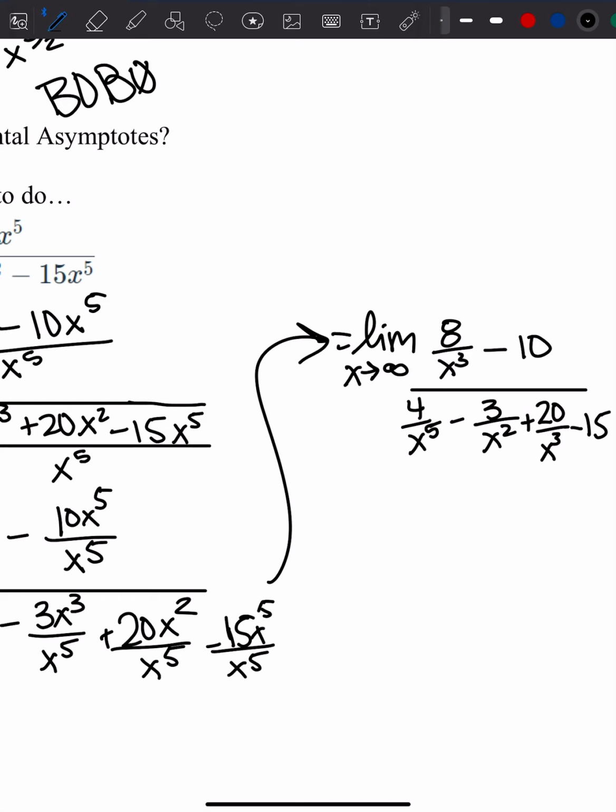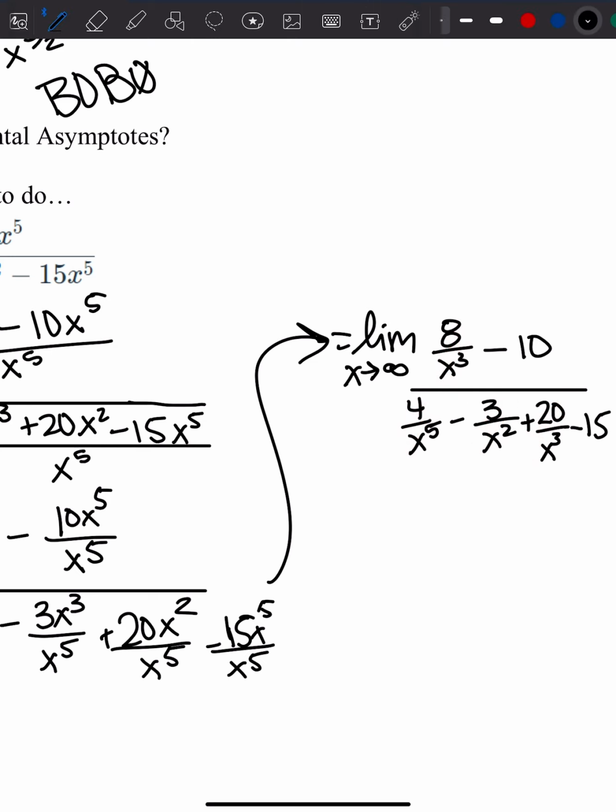So the thing is that when we look at it this way, every single one of these has an x in the denominator now that has a fraction, otherwise it is a whole number. So one of the things that we have to remind ourselves is that when we have a limit that's approaching infinity and we have a number divided by something that's really, really big like infinity, that's going to go to 0. So essentially, that is going to be 0. This is going to be 0. That's going to be 0. This is going to be 0.